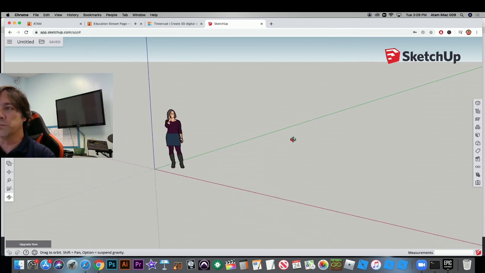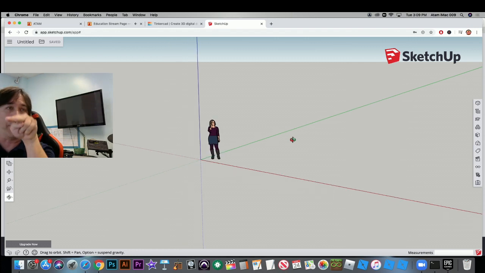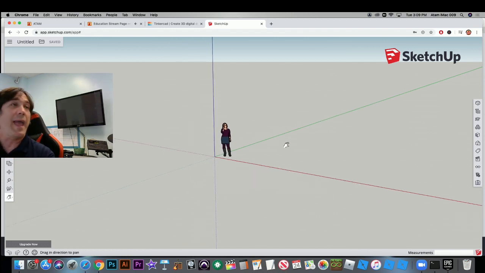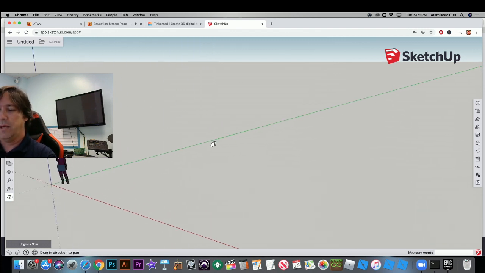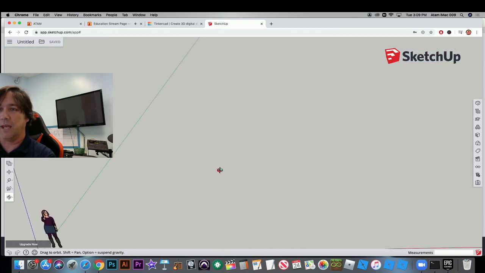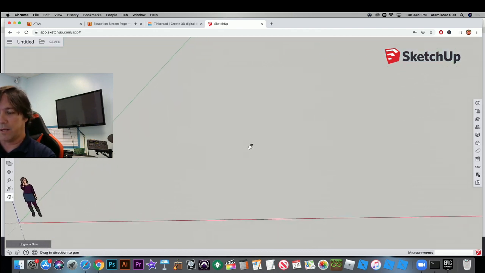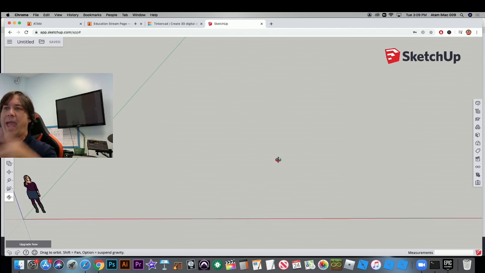So I'm going to zoom out. So I'm using the ball of my mouse or the trackpad. I'm going to zoom out. I'm going to press H, which is the hand tool. I'm going to bring it down. And I'm going to press the letter O for orbit. And I'm going to rotate. I'm pressing H to kind of correct how far down I went. And I want to look at it like a bird's eye view. I'm doing that on purpose. In an architecture program, in a 3D program, it's really about the angle.